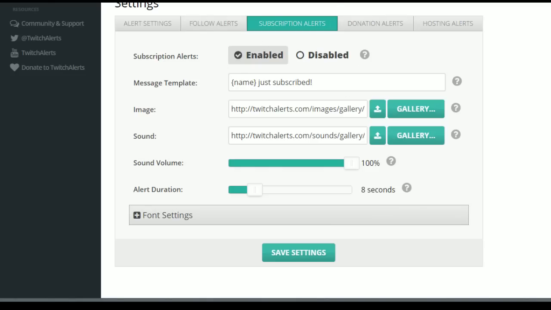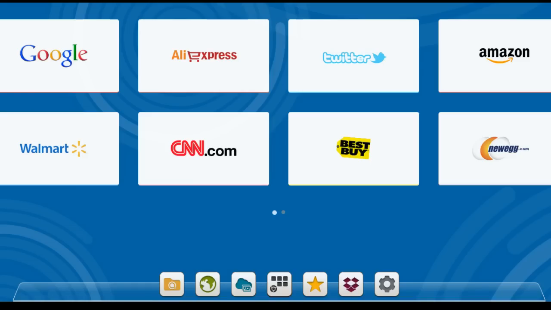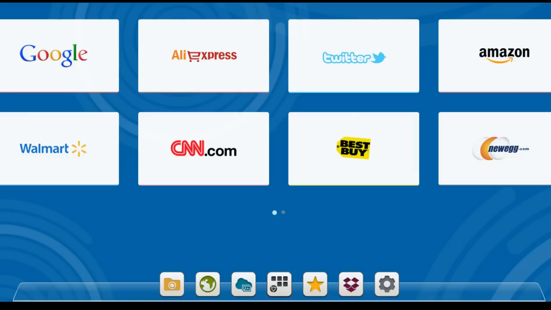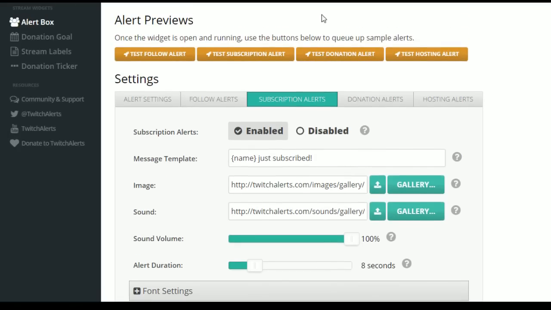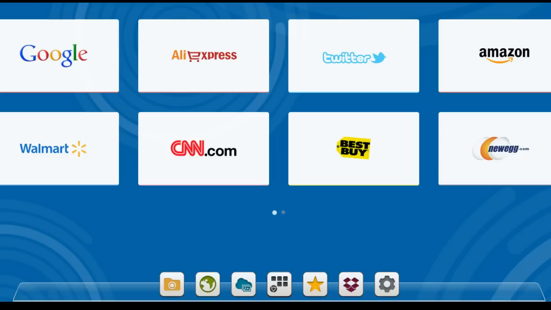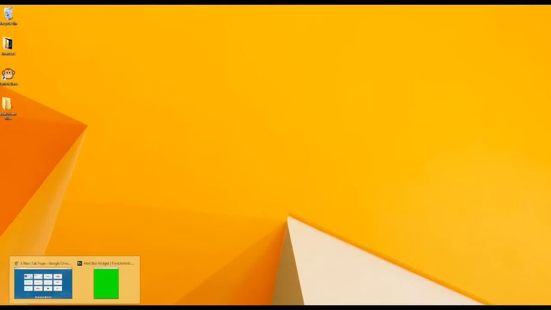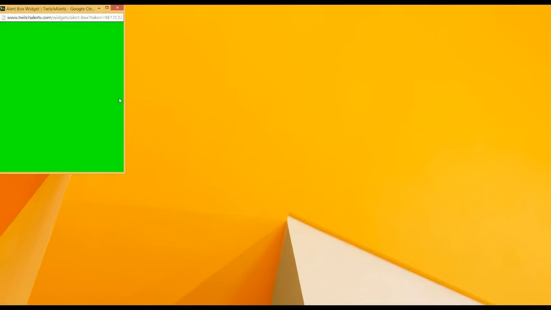Very similar. So what we're going to do now is, let me move this just in case. I don't want to show the box. But once you click launch, oh, I'm sorry, let me go back over here. Once you click up here that you can't see, once you click launch, it's going to load a little box here. Not black, I'm sorry, a green box.